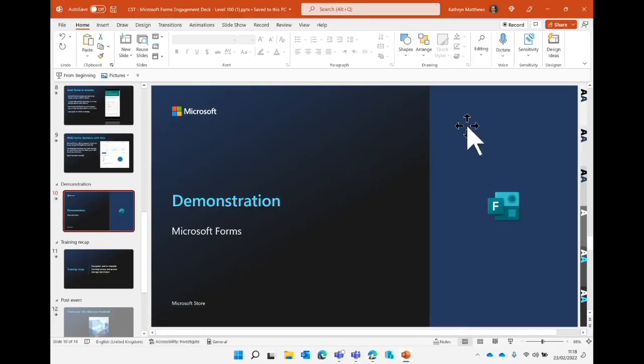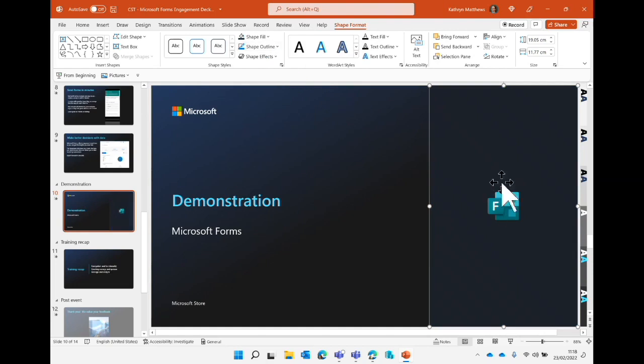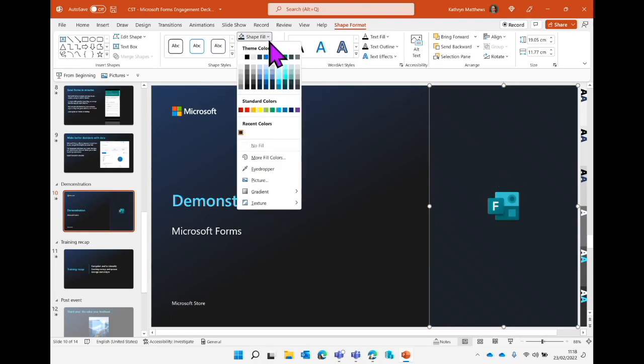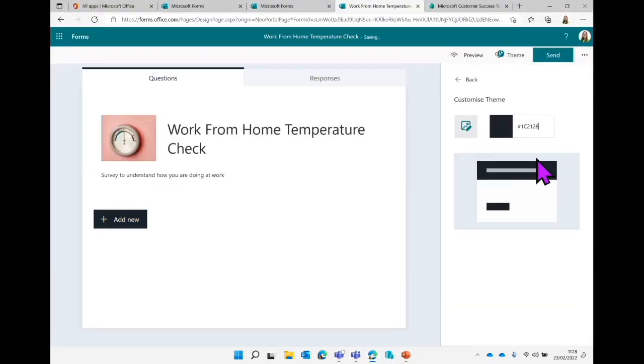Say I wanted this particular color. I would just maybe find this square, go to anywhere I can get a color option. So it's the shape fill. Use the eyedropper to get that color. And if I go to more fill colors, what you'll find is that that color has been selected and now the hex value for it is available down at the bottom. So again, bit long-winded, but can be done. And if we head back to forms and pop that hex number in, now we can have this to be the theme for our buttons.